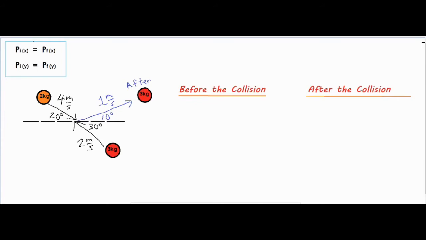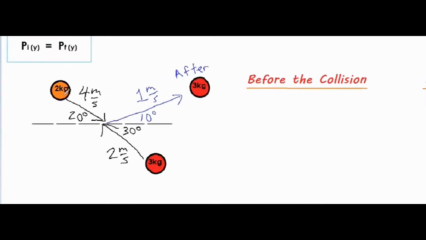And really the idea of solving for the momentum, velocities, or angles is kind of all the same for any type of collision problem, which is taking a look at the momentum of everything before the collision and that being equal to everything after the collision, based on the conservation of momentum. But we're going to make sure we break up stuff into horizontal components, which I'll call the x component, and vertical components, which I will call the y component.